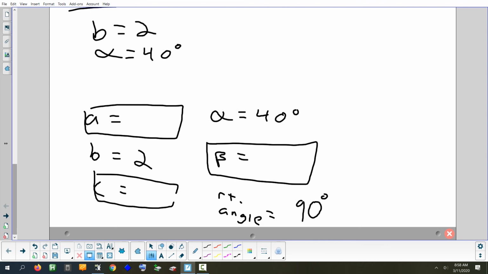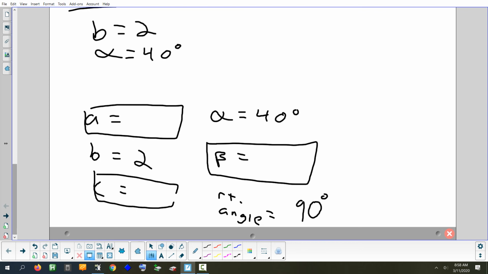Now, with these kind of problems, you can do anything you want in any order you want. Okay? But I think there's something that's easiest to find first. Anyone think they know which one is the easiest thing to find, and you really don't even need anything that I taught you. Stuff you could just use from geometry. Beta. Beta. Yeah, how would you get beta?